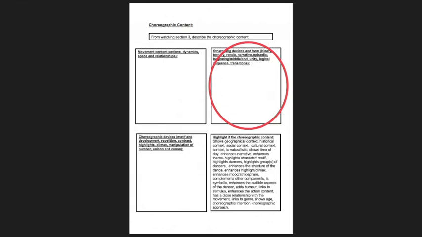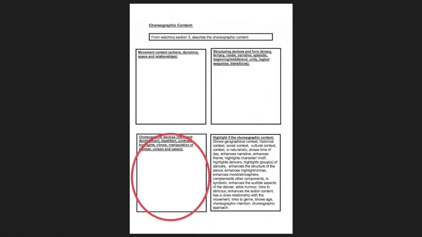For structuring devices and form, an example of what you could have written down was narrative. In this section, it is clear to see that there is a celebration of the Brazilian way of life. There is also unity between the male dancers when they are showing off to the female soloist. For choreographic devices, this section uses repetition and motif development as the male dancers repeat the motif I described and through adding a pike jump. When they perform this motif, they also perform it in unison and canon too.